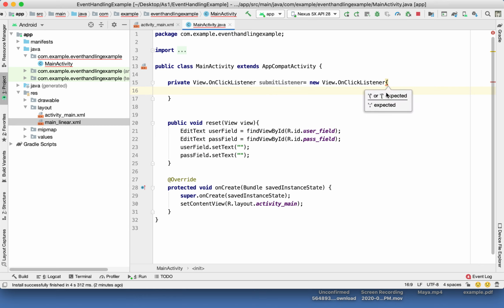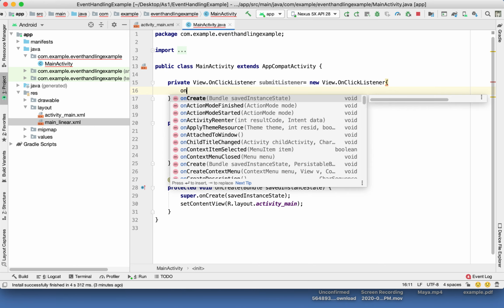So when you're dealing with an onClick listener, what you need to remember is that you need to have an object or an instance of a click listener that uses the onClick method.